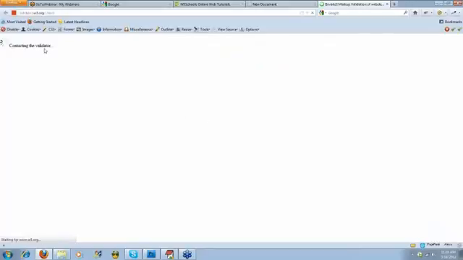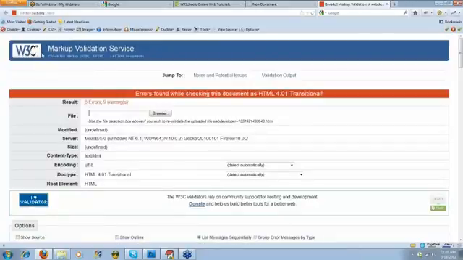We get a little idea that it's working, and it's taken us directly over to the W3C Markup Validation Service. You'll see right now it's saying that errors were found when checking the document as HTML 4.01 Transitional. Now, how does it know that's what I'm trying to validate as? It knows this because of the doc type. The doc type declaration is right at the top of the page, and I'm telling the browser and the W3C that this is the code standard I'm trying to use for this page, so it uses that variant of the validator. The result is 6 errors and 9 warnings.